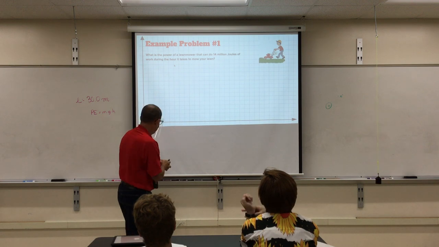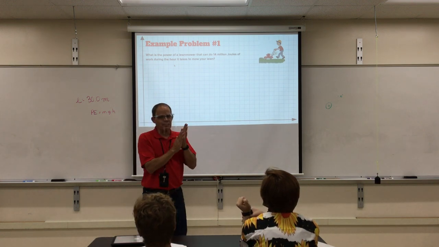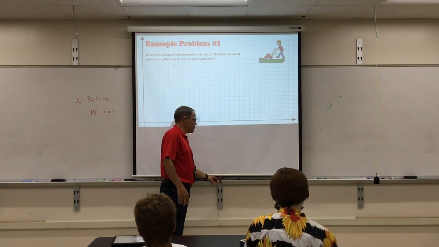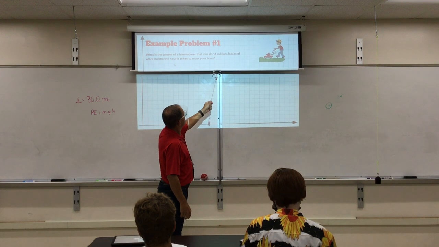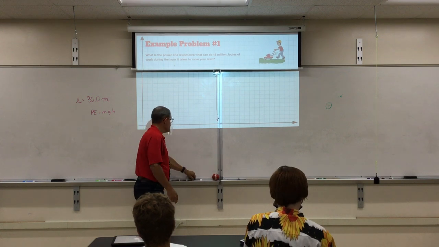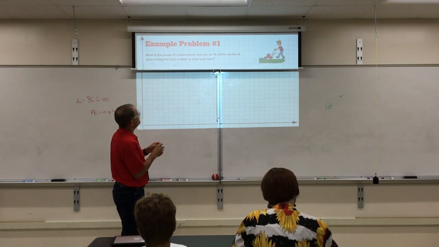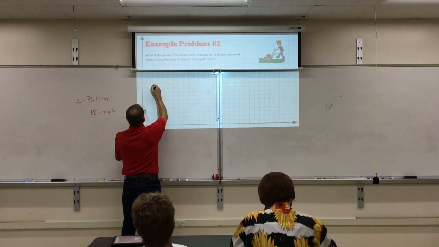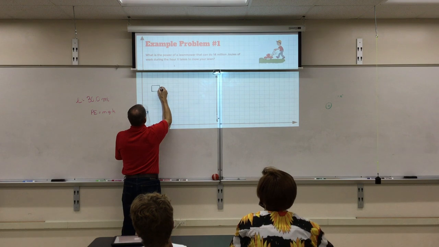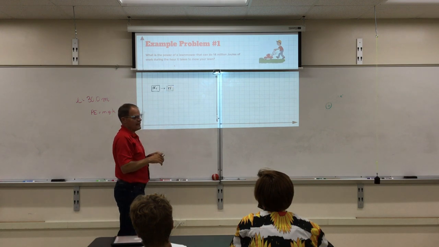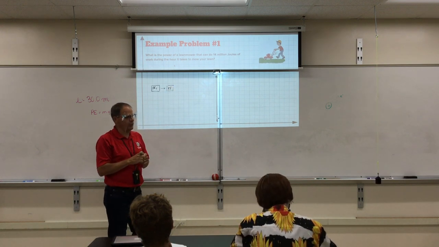Hey, look, there's an example. So I want to solve three example problems for you. I've saved these so you don't feel like you can scribble furiously. But let's just go through them and see what we can learn. So we've just finished our toolbox for the unit. We're done. So we're going to apply it. So on the first problem, I've got a lawn mower. So you can draw lawn mowers and little dudes pushing them and stuff. But for me, the most useful diagram right now is just thinking about potential energy due to fuel being converted to kinetic energy. So that's what I would kind of sketch with my diagram. But you can draw a lawn mower or whatever you want. Okay?